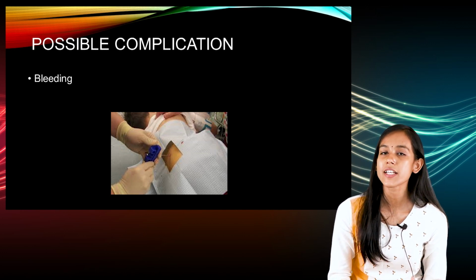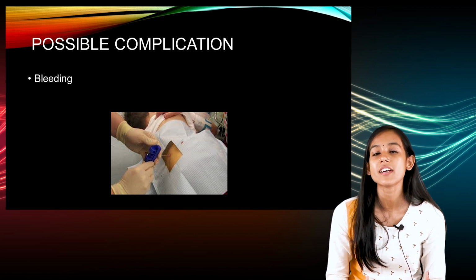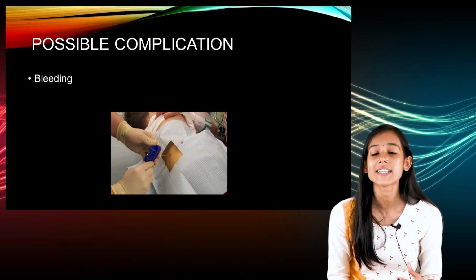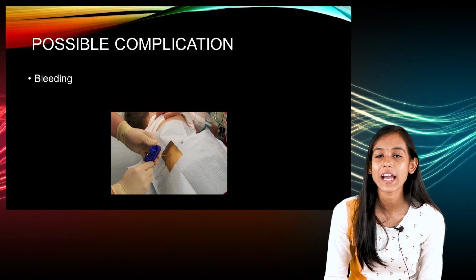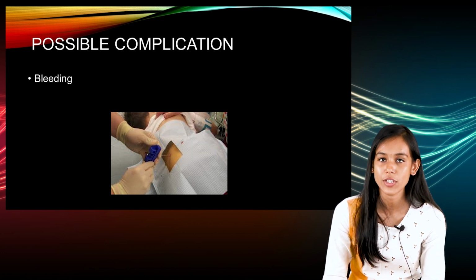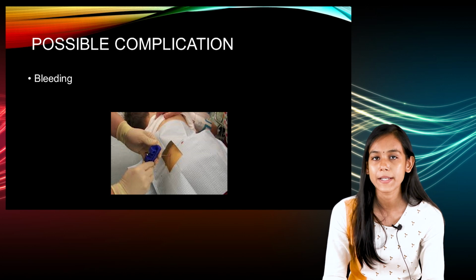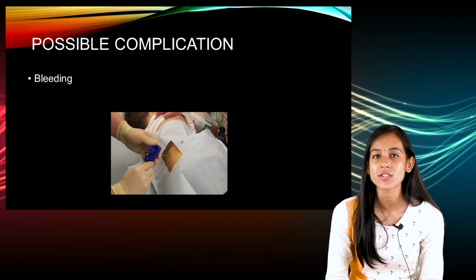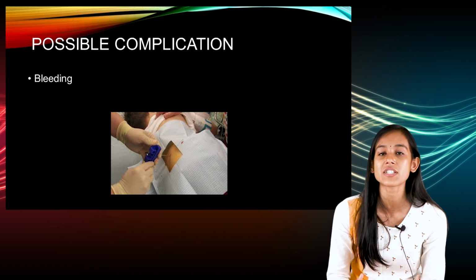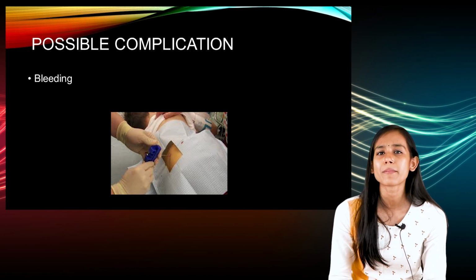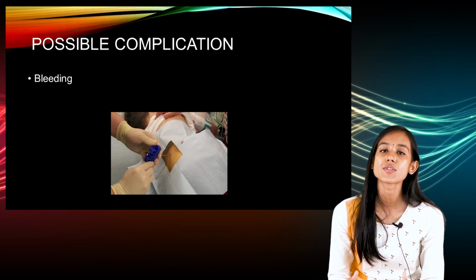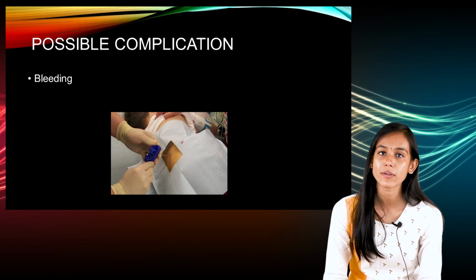While discussing the contraindications, we already discussed that if there is any kind of hemorrhagic disorder, for example, hemophilia, this procedure is contraindicated because there is a chance of bleeding. Many times, if the patient's coagulation time is very high, if it takes time to clot the blood, in that case also there might be a high chance of bleeding. So this is one more complication of bone marrow aspiration.